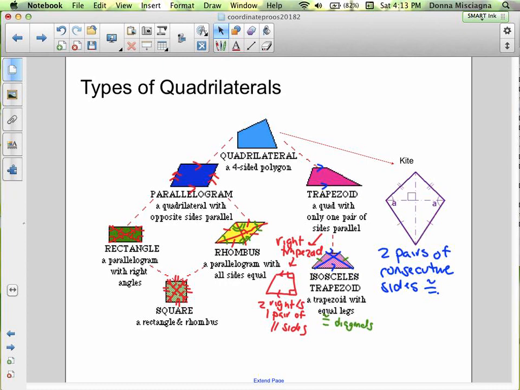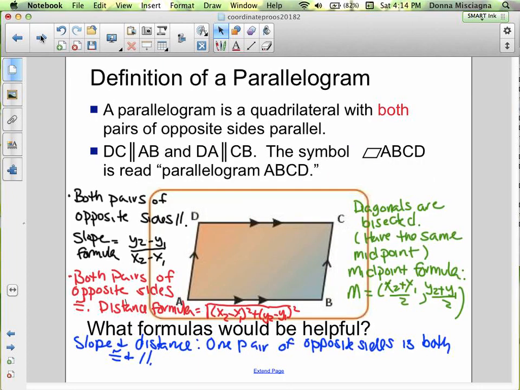So whenever we're proving a figure is a rectangle or a rhombus, we're going to prove it's a parallelogram first. Whenever we're trying to prove a figure is a square, we're going to prove it's a rectangle and a rhombus, and that will show it's a square. We're really not going to work with kite proofs and trapezoid proofs. We're going to focus on parallelogram proofs. And we'll also look at some circle proofs and some triangle proofs, but mostly parallelogram and special parallelogram proofs. And we're going to do one proof now.